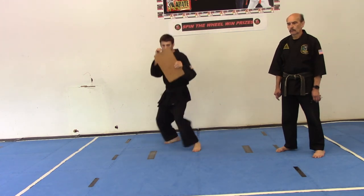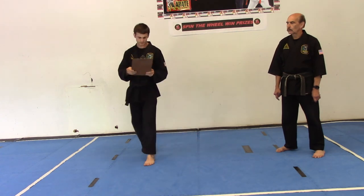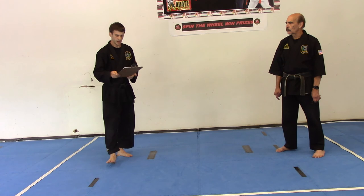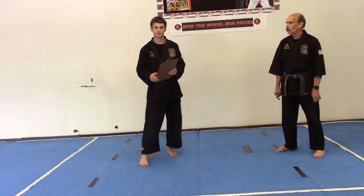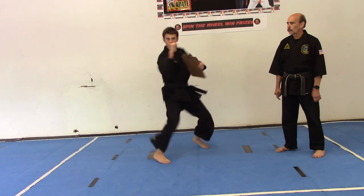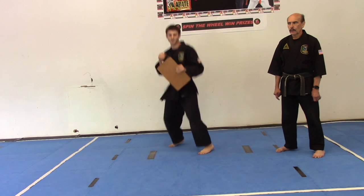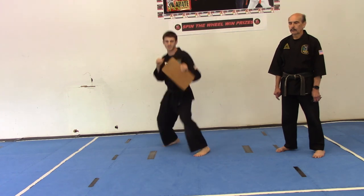And shuffle. Alright, and bounce forward and backward, and switch and switch back. Bounce forward and backward, switch and switch back. Good. Bouncing up and down once again, and let me see a stutter step.